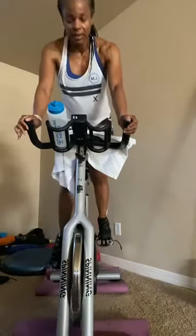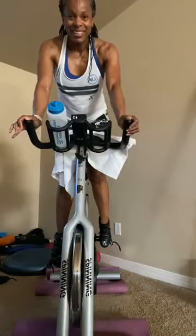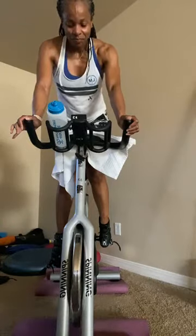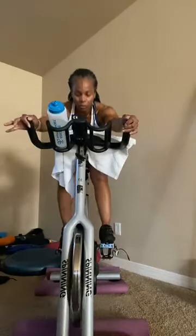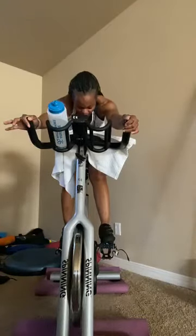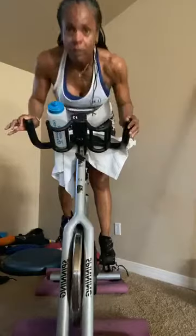Release, switch. This time, drop your toes. Open up the front of the ankles and the shins. Push your hips all the way to the rear. Pull your belly button in, tuck your chin. Spread across the lats, feel that nice stretch across the back of the body. And then relax, come all the way forward.